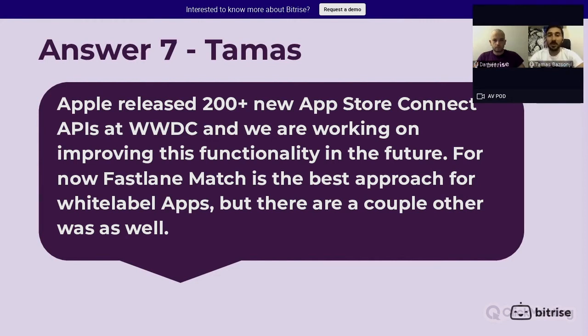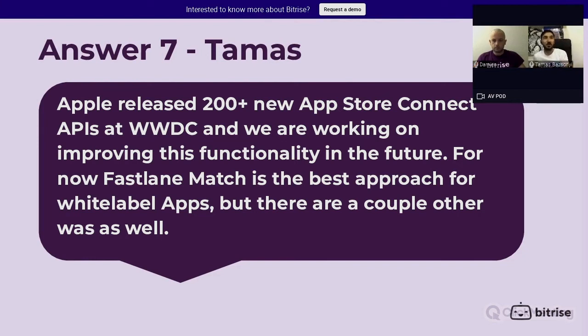We are currently working on supporting as many App Store Connect accounts as possible as well. And we are continuously working on providing a solution where you can use the default Apple provided APIs to handle anything that is App Store Connect related.